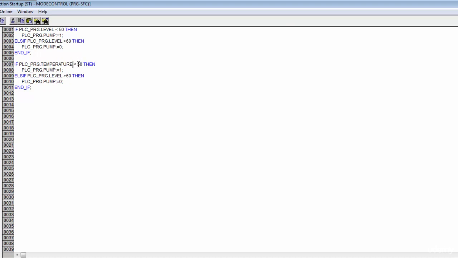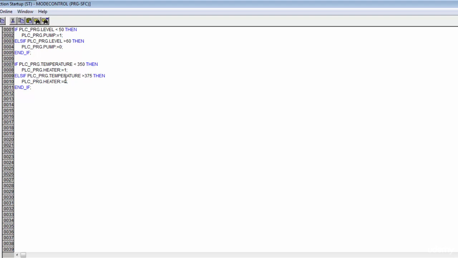So if the temperature is less than, and we can go ahead and say if it's anything less than maybe 350, because we're really looking for 300, but I don't want it to be too close either. And then we'll go ahead and say if our temperature is anything greater than about 375, then we'll go ahead and turn it off. And instead of looking at the pump, we're going to be working with the heater. So copy that and paste that. There. Now we've got two very simple little control loops for our level and our temperature. And that's going to get us in the zone that we want to be.